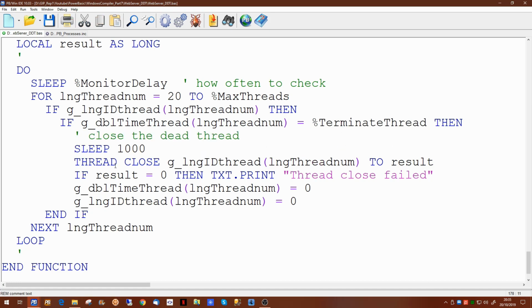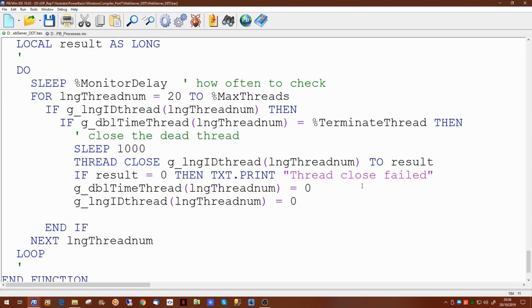Basically wait a second and then use the thread close command to close it down. Now if for some reason the thread refuses to die off, we'll put a message out to the text window to say the thread close failed. Otherwise we mark both the thread handle number and the time as being 0. So that takes care of dead threads.